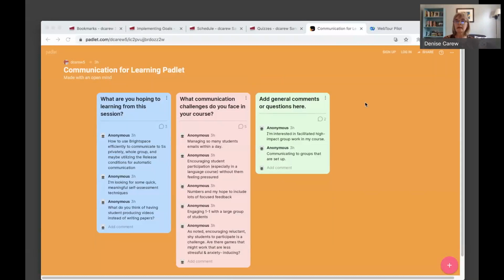We talked about some active learning, for example, some minute papers, maybe tell a friend, where the feedback is directly involved, so we can do a self-assessment and the students get immediate feedback. We can use the survey tool as well. And so there are some self-assessment tools baked into Brightspace that can be used for self-assessment.